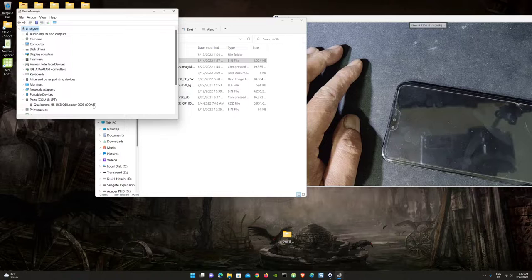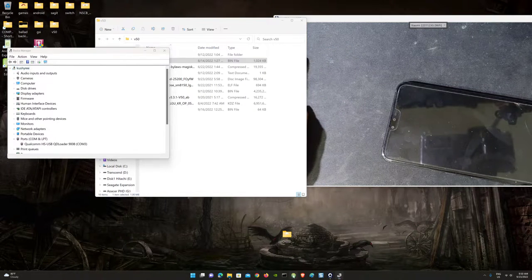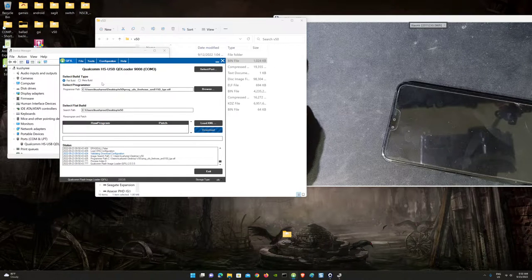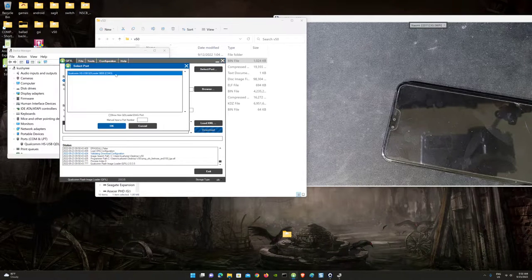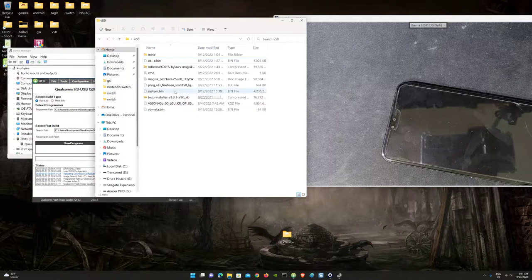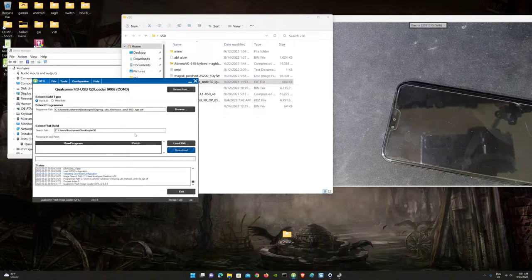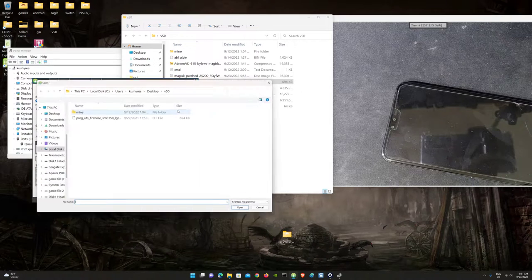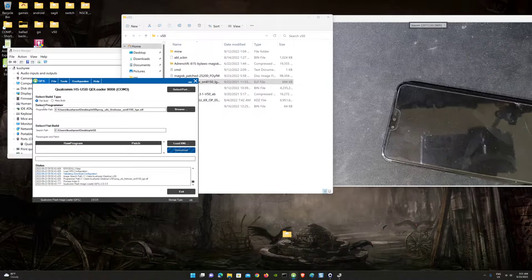The port, this is the Qualcomm 9008, right? To flash GSI. To install this one, just search the net or follow my previous video. Port COM3, connect the port and firehose. I will give it to you also, this one and this one, the modified bootloader, the firehose. This is a must, otherwise you can't get into this QFil loader. This is the firehose and flat build. Make sure this one is UFS. That's it.